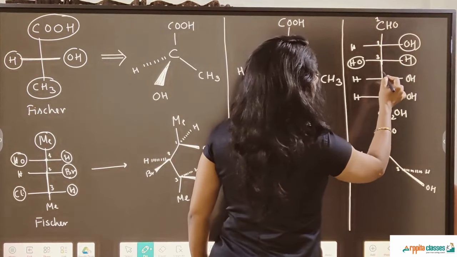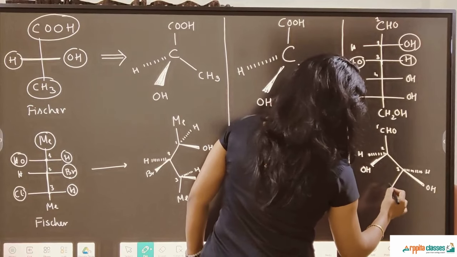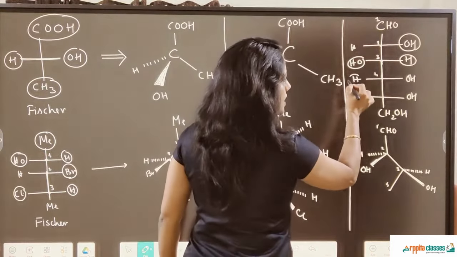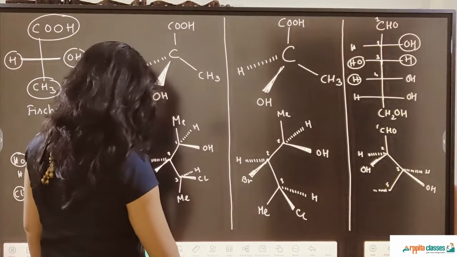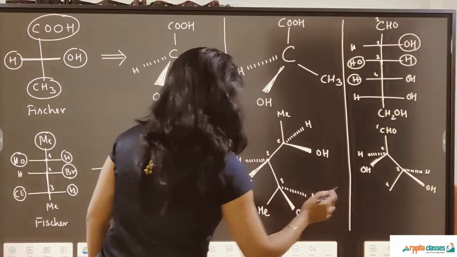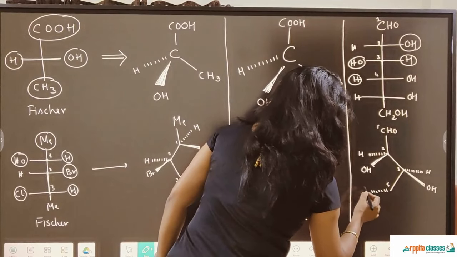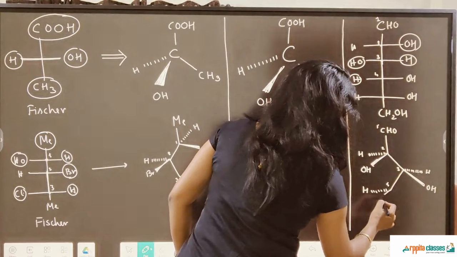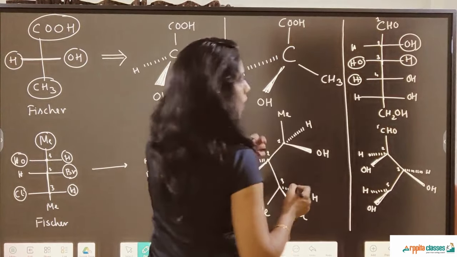And another, this is connected to another carbon, this is your fourth carbon. So this is connected to the fourth carbon. This is your fourth carbon now. Now come to the fourth carbon, this is below the plane, this side it is. So I'll be showing it by below the plane by broken line. So this is your below the plane H, and OH will be coming to the same side, will drag it to the same side, and will be showing it with a wedge here or solid line.